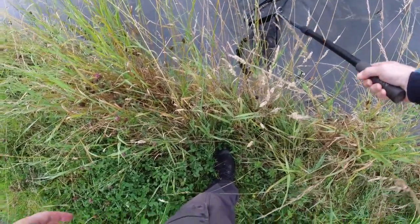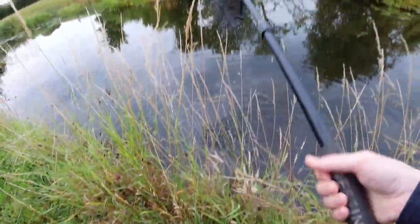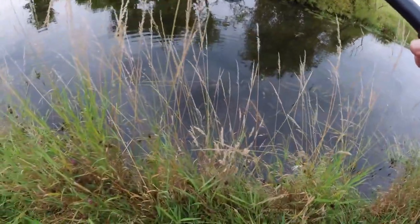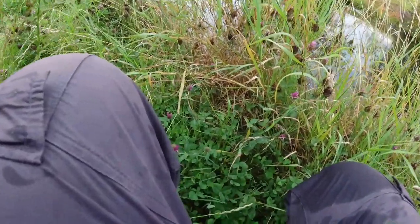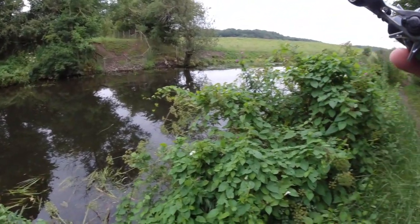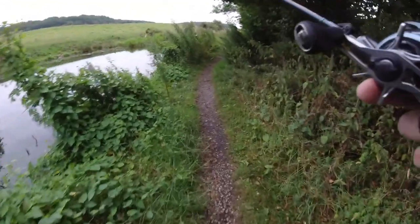I don't know whether these are hybrids or what, but I don't remember roach being that slimy. Maybe they are, I don't usually fish for them. Excellent, that's more like it. Wasn't a pound, but it's certainly getting a bit bigger. Still some fish moving here, so let's go back to where we started.